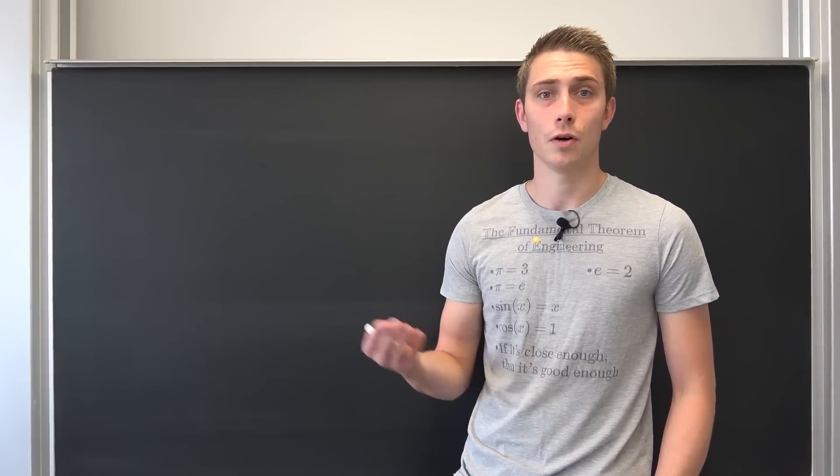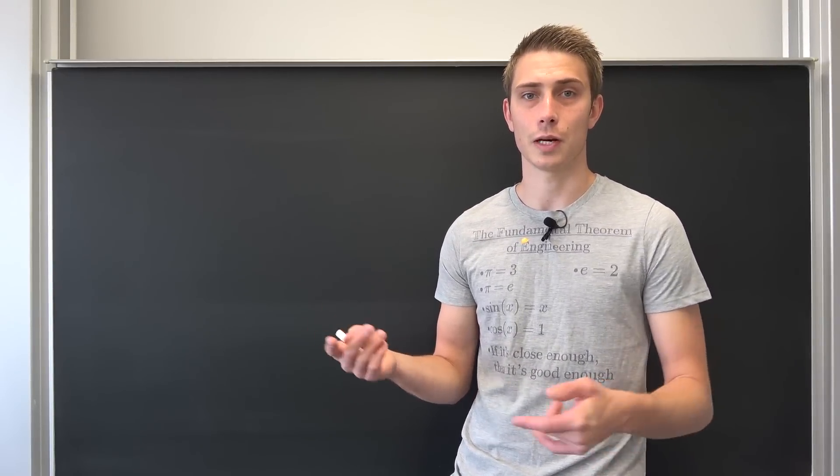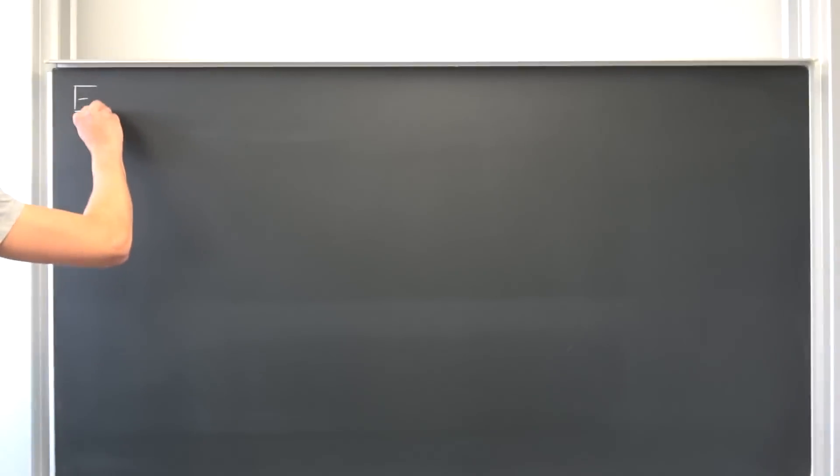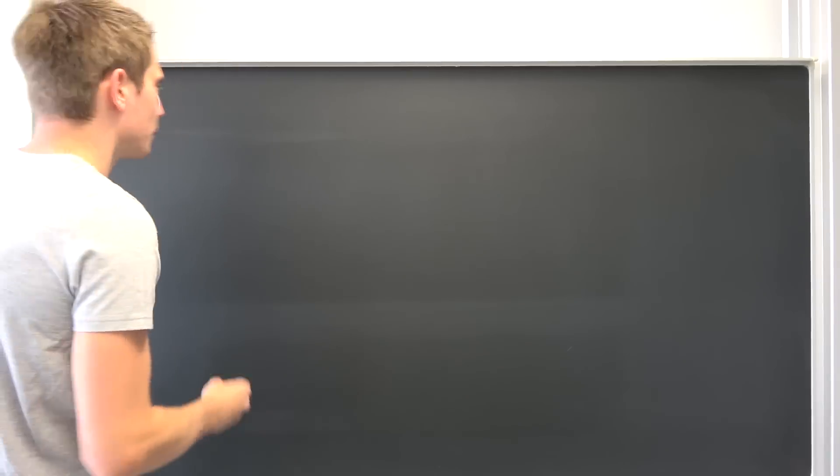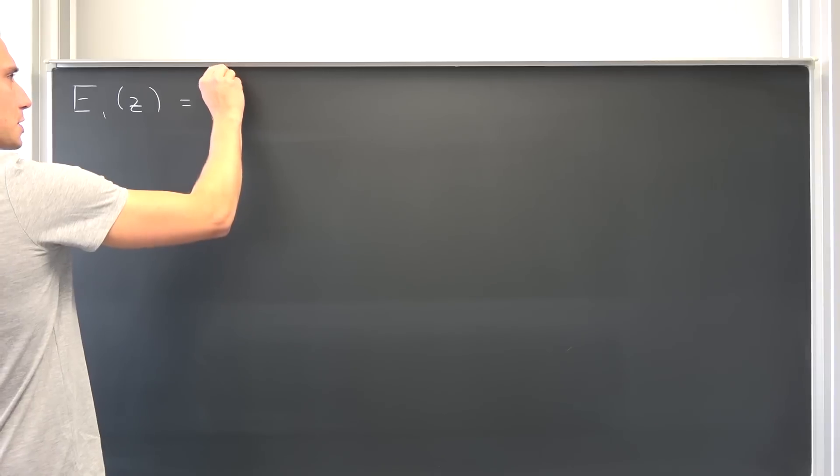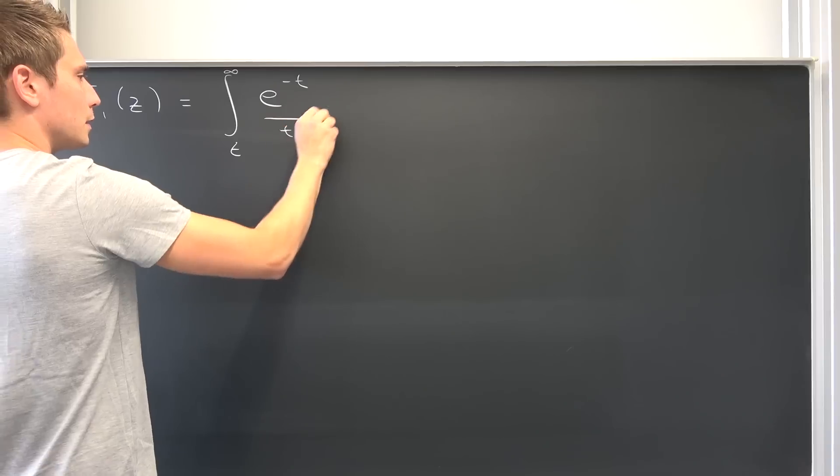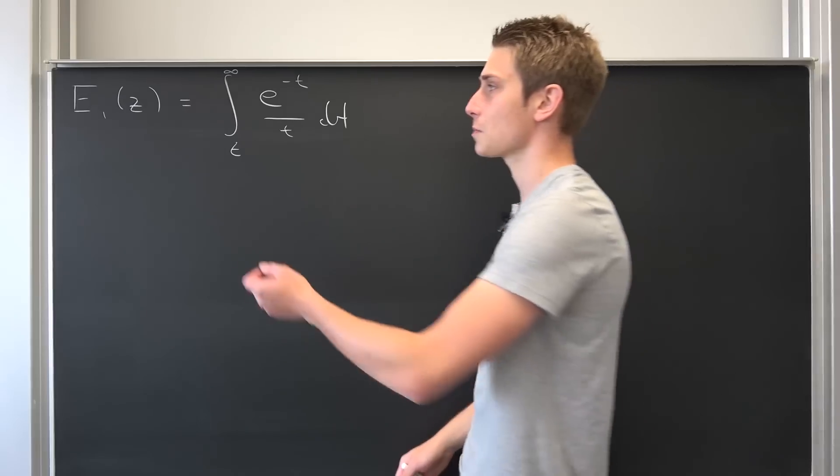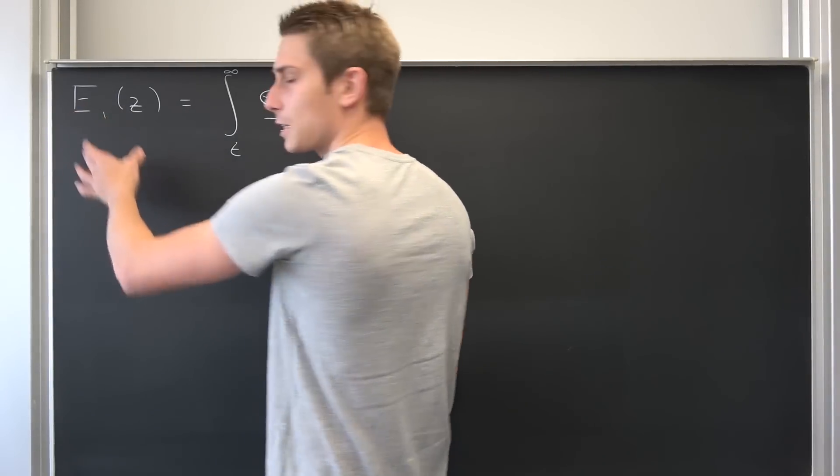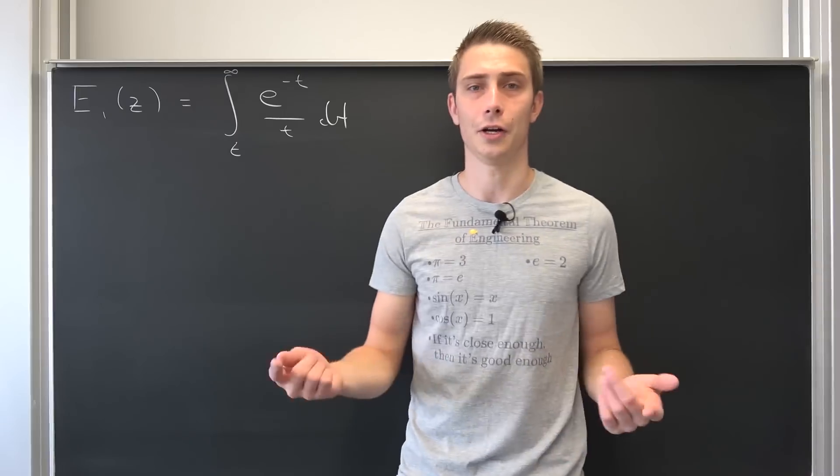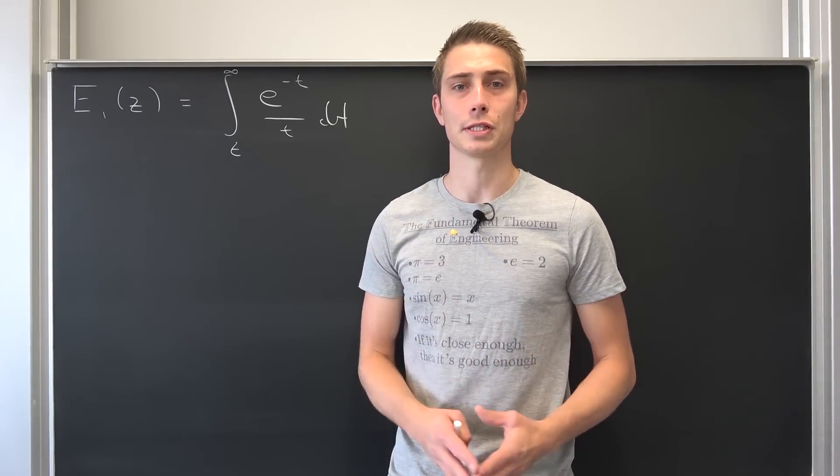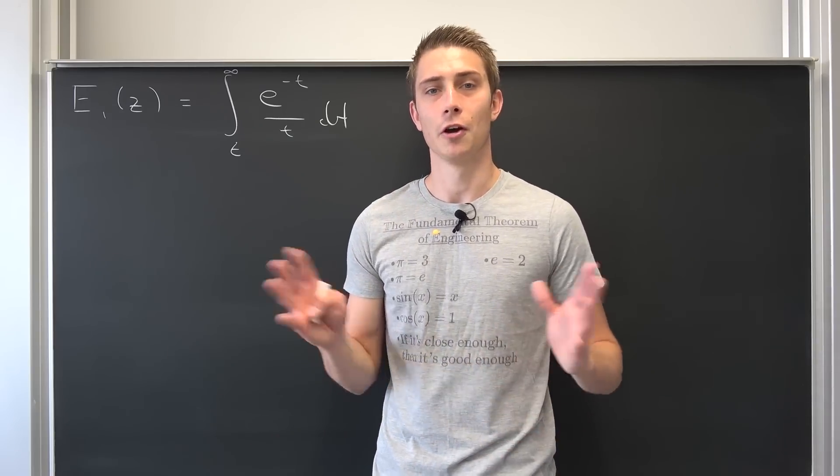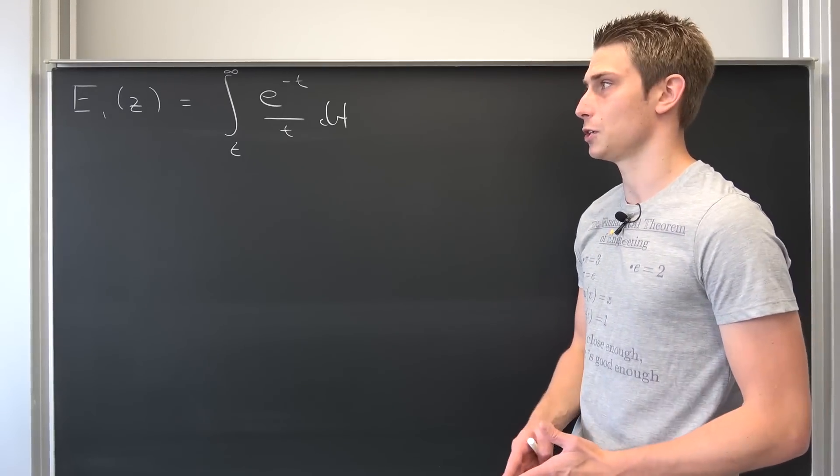So at first I would like, just like with the last video, to consider the generalized exponential integral of the first degree, e1 of z. And if you remember correctly, it was this integral right here. And by doing a little transformation substitutions, by letting z go to negative z and then take the negative branch of this thing, we were able to get to our ei of z.